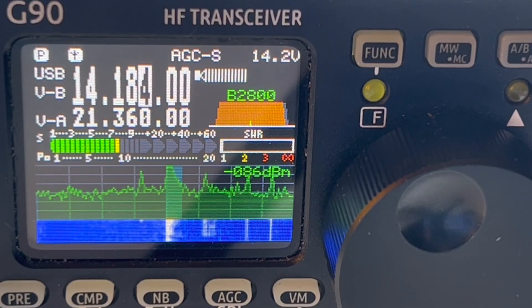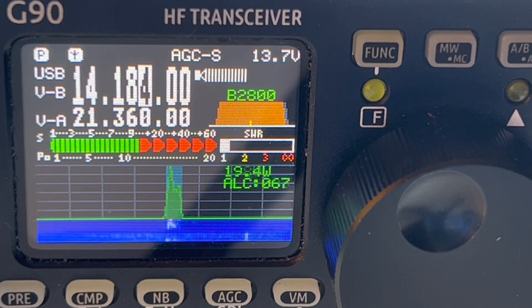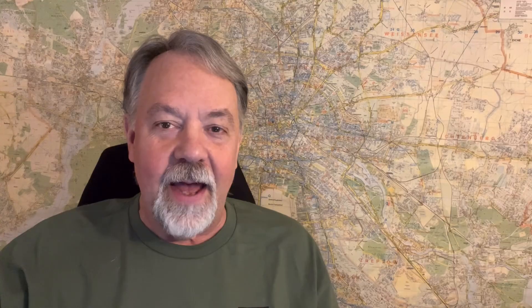I was getting just as good — if not better — contacts using the 20 watts. With that radio too, I really enjoyed having, as small as it is, an SDR screen and a waterfall I could see, along with the radio having an ATU. The big part is the price of the FT-891 compared to that 20-watt radio — it's almost double. You don't get double the power, and you definitely don't get double the features. I'm not putting down the FT-891; it's a great little radio. But for my situation, I didn't need it.